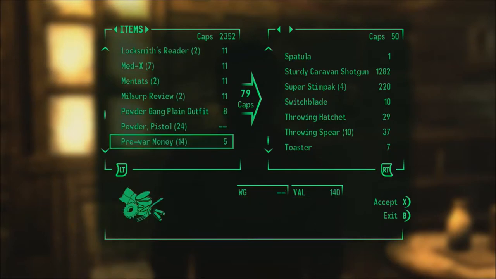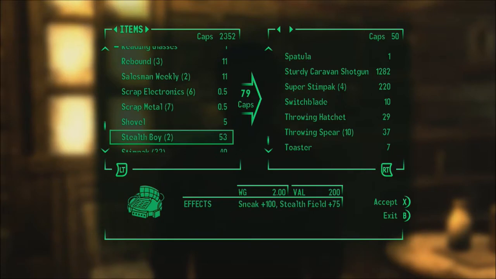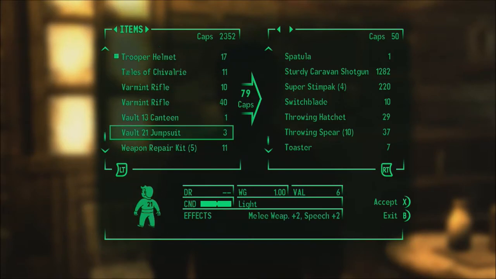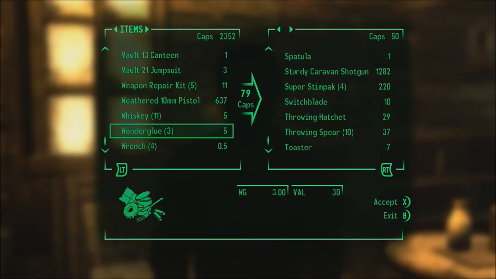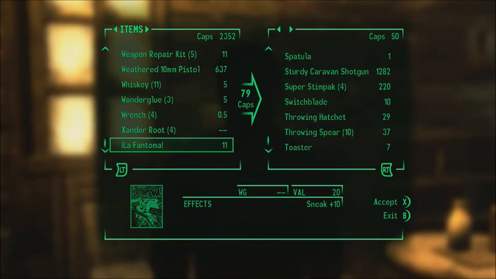Keep going down. Some of this is stuff we stole from them over in Prim. You can't really sell it back to them because then they'd be a little angry. And understandably so. Yeah, we'll call that good.